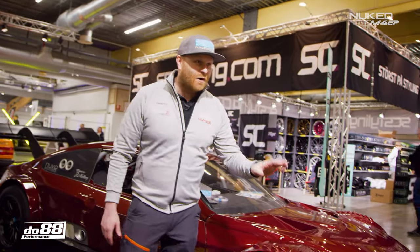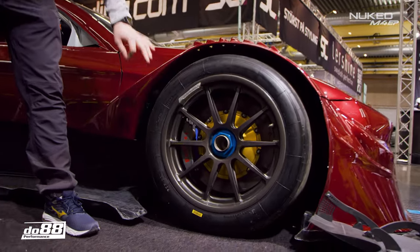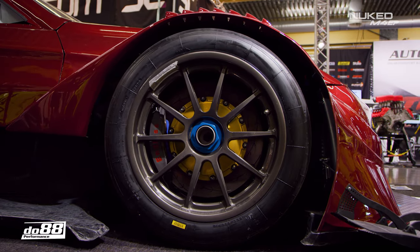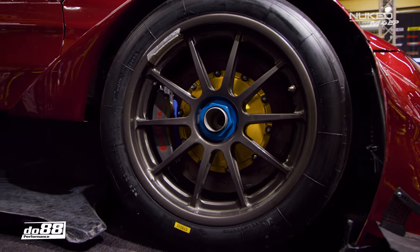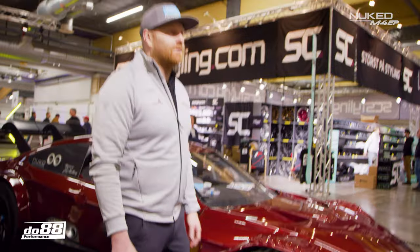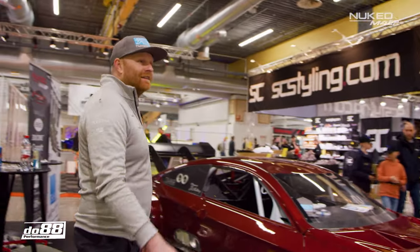To stop that car with 1100 horsepower, we have these massive custom-made Endless brakes with a 6-pot caliper in the front, 4-pot in the back, and this will for sure enable us to stop the car when we need to. But the idea is, of course, not to use the brakes. We need to go fast. Faster than everyone. Faster than lightning.